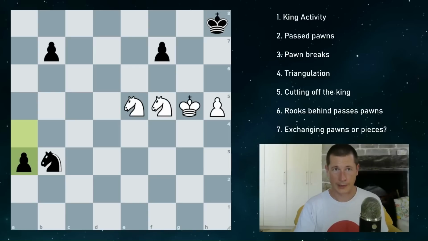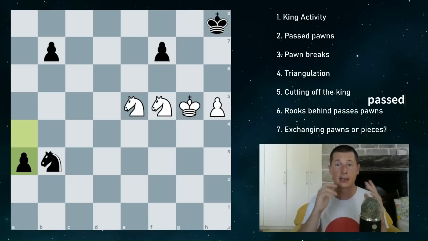Principle number one, and the most important thing you have to bear in mind in any endgame, is king activity. The only exception are major piece endgames with queens and rooks on the board, where if your king is active, you're going to get mated. So in minor piece endgames and pawn endgames, king activity is key. This position is a great example.